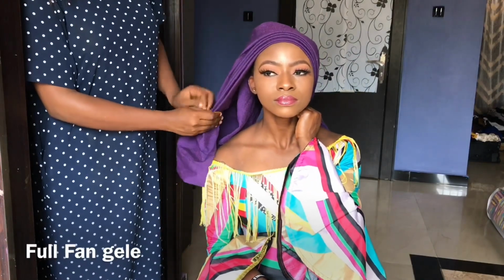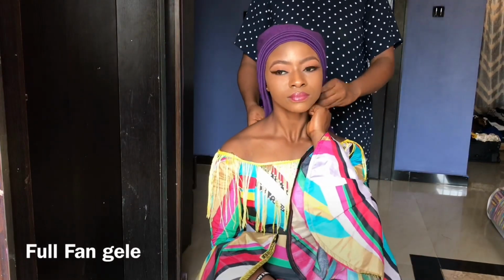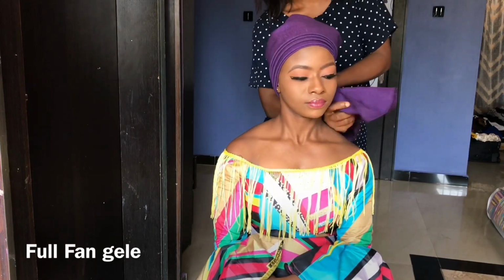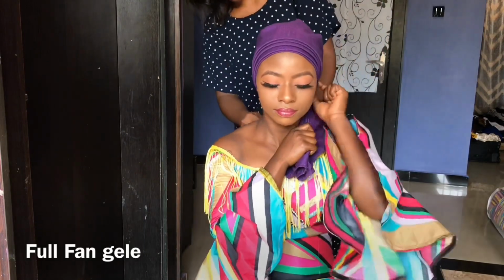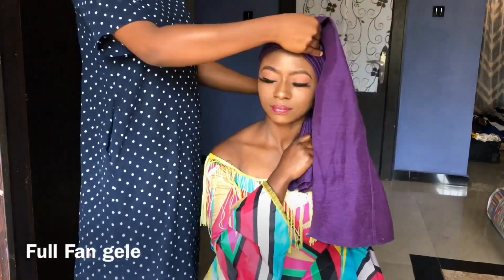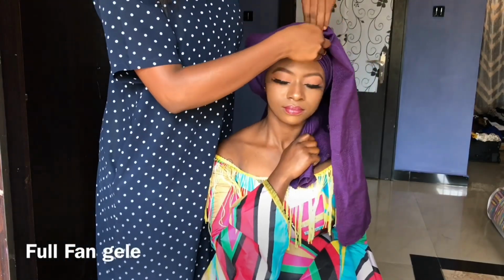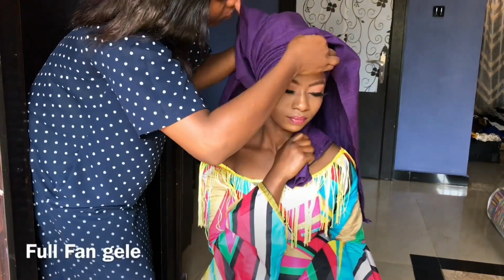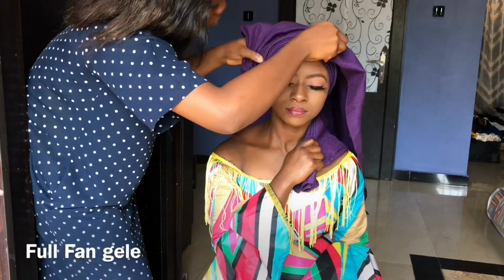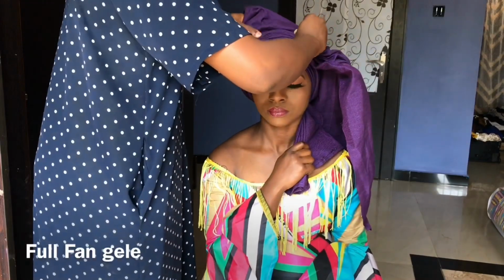So all I'm trying to do as usual is to make sure that my pleating is properly arranged and neat. As usual, I'm taking my 70 on top of my 30 in order to clip my 30 down firmly. At this point, we're pleating from ear to ear of the gele. But where this style becomes very tricky is when it looks like our material is almost finished. At that point, I begin to pleat from the middle instead of from the ear loop.